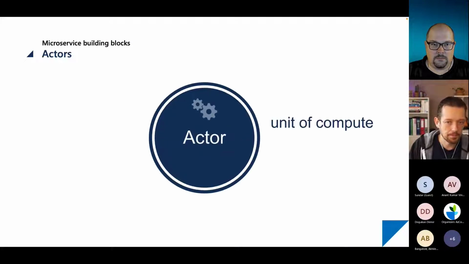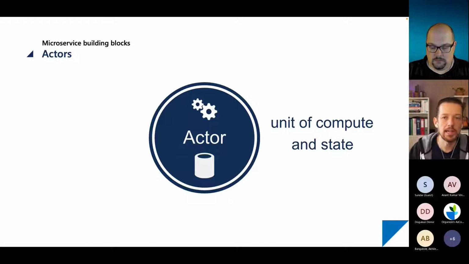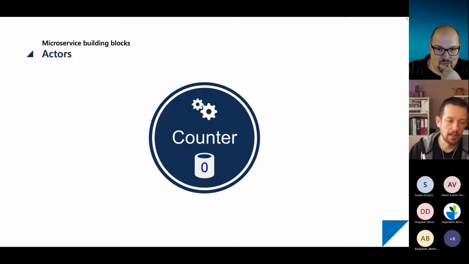So in the actor model, the actor is an independent unit of compute and state, and actors are completely isolated from each other, and they will never share the same memory space. Instead, they communicate with each other by sending messages. And the reason why the actor model makes writing concurrent systems easier is that it provides a turn-based or single-threaded access model. Now, in this model, multiple actors can run at the same time, but each actor will process received messages one at a time. And this means that you can be sure that at most one thread is active inside an actor at any time.